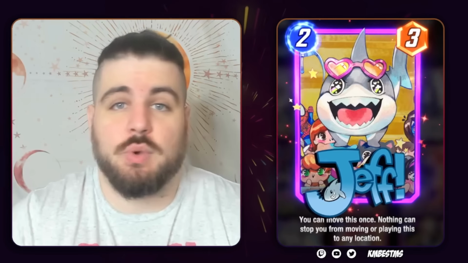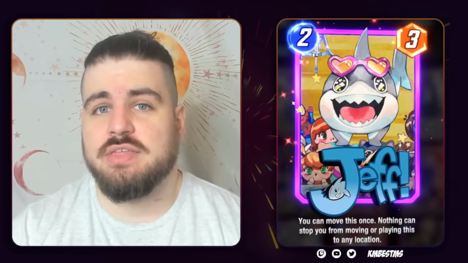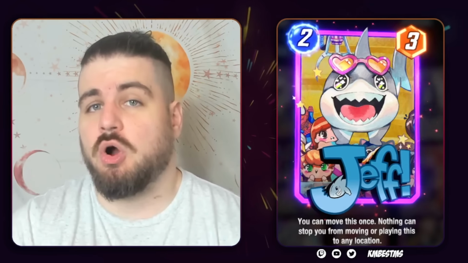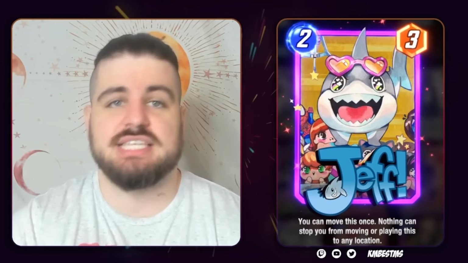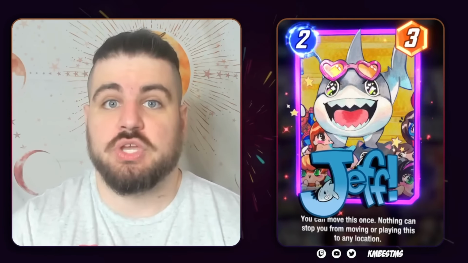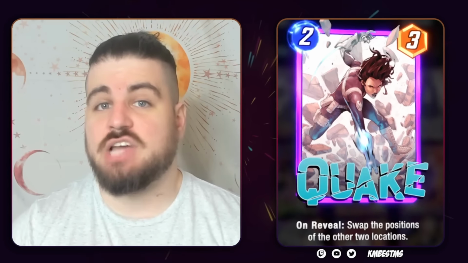Jeff is the 2-drop in this deck that we have absolutely no problems with. He's amazing everywhere, and he's also amazing here. There's basically no reason to not play Jeff here, especially because we are so hard up for good 2-drops. Jeff is easily the best of the 2s and is a card we would run 3 of if we could.